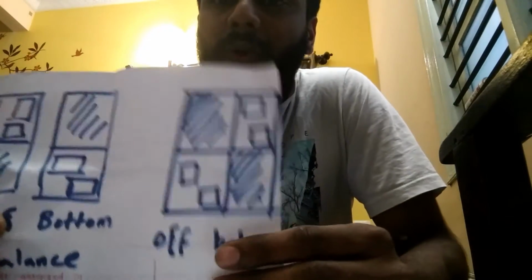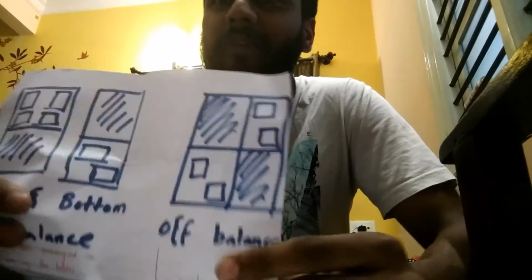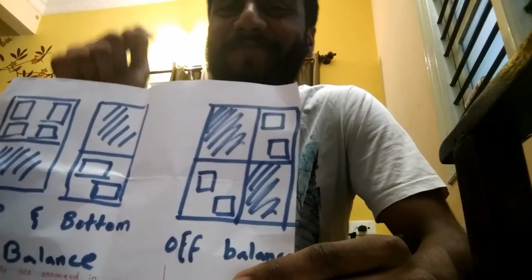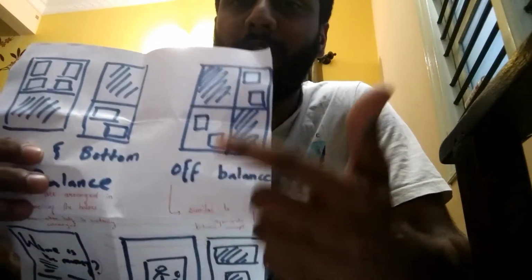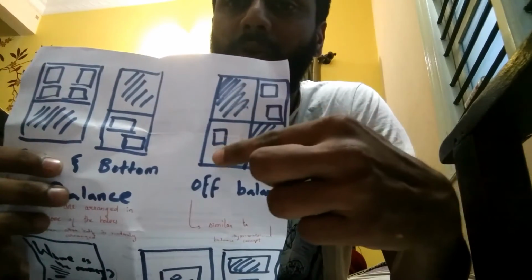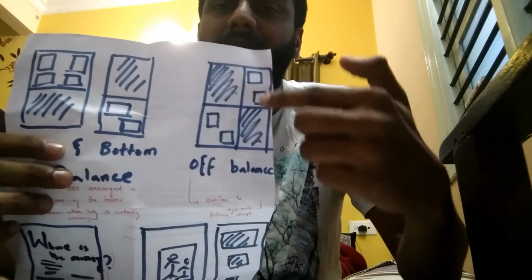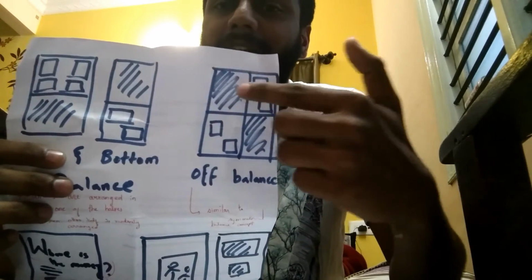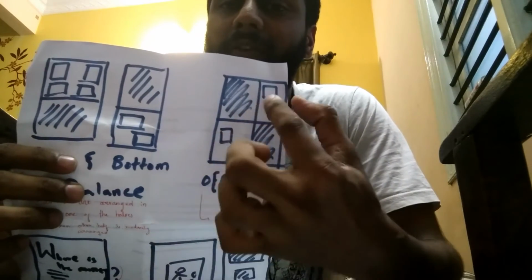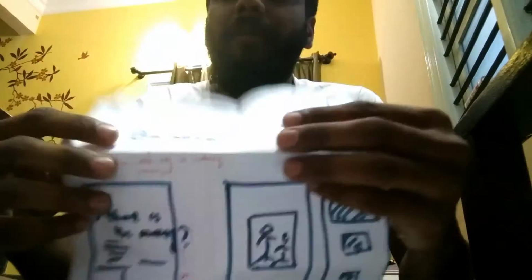And then you have the next type of layout called off balance layout, which uses the symmetrical balance concept which I had discussed with you, where you divide your news layout into 4 different areas, and you look at 2 consecutive boxes and arrange your elements. It could be like that, like that, like that. You put your elements in a consecutive manner, and in the other 2 halves you do the random arrangement pattern, right?